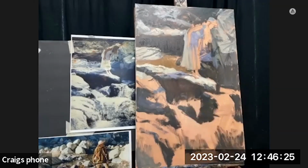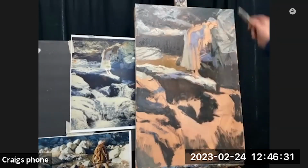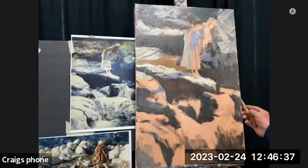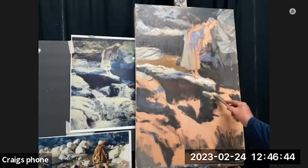Let's get these other light ones in down here. Let's see if I can get all that in the next 10 minutes. So I have 5 minutes to fuss on the water, and then I can start to go back on things. I'm still a little bit on the cold side, which I don't know if that bothers me or not. I can't tell you. If it is, I will enhance it later, hopefully.